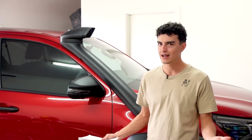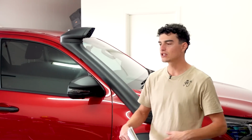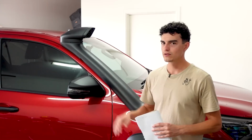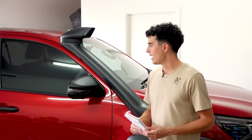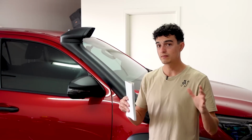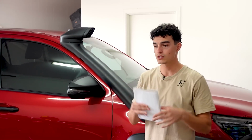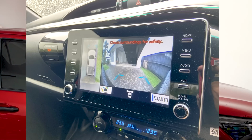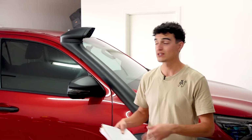But they don't advertise that as a trail cam. They just say it's got a 360 panoramic camera. So I think they're selling themselves a little bit short on that one, old Toyota. It does have the 360-degree camera, and I can use the multimedia screen to split screen it. It gives me an idea of where I am in the park, and also tells me what my trajectory is, which is handy because this thing is a bit tricky to park. In terms of all your features, it's got your wired CarPlay, not wireless.